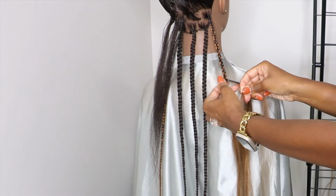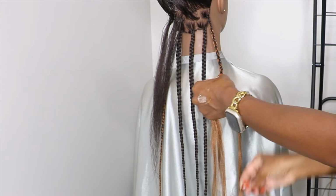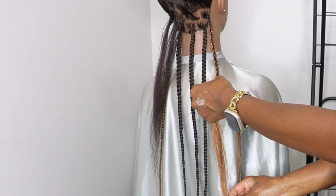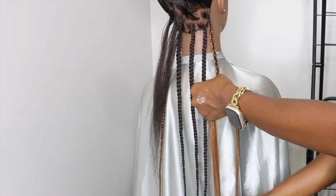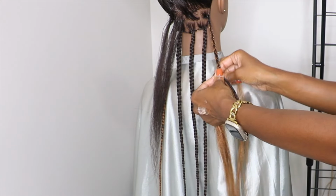You want to make sure you're adding hair in sections where it will be inconspicuous. You don't want to add hair all the way down here and then the braid be thick down here when it doesn't need to be. So we're going to go ahead and add it up here.